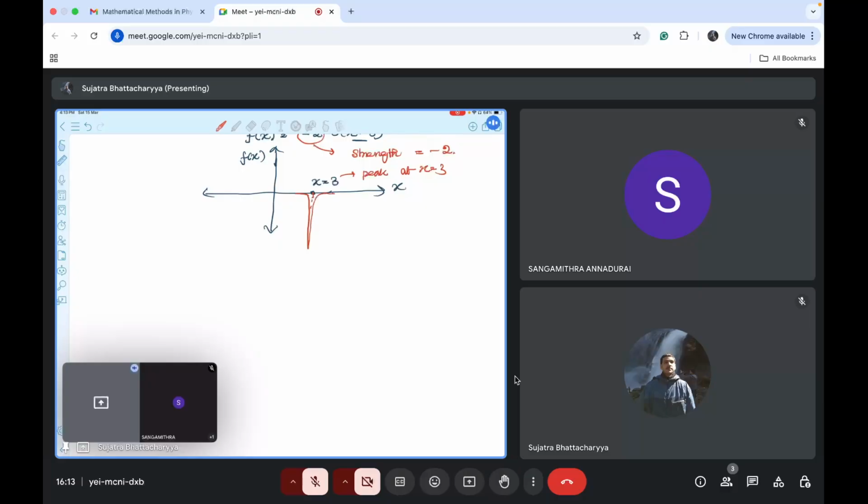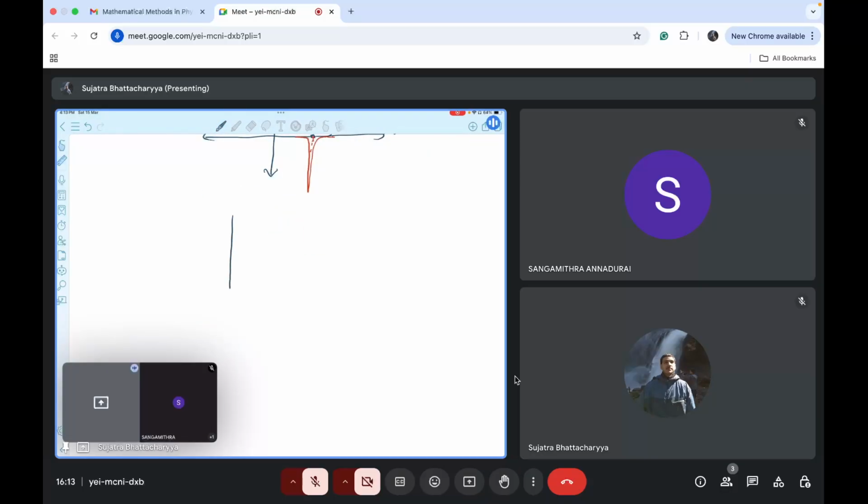Okay, some more properties, let me give you. That is the word which I was talking about; that will help you to understand. So let us take a rectangular function first, and then we will see how we can approach a Dirac delta function. Okay, so you have a positive quadrant of x and y, or f of x, you can say, and you have a function like this.